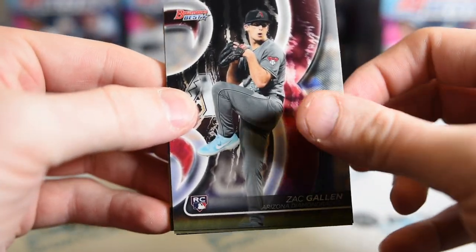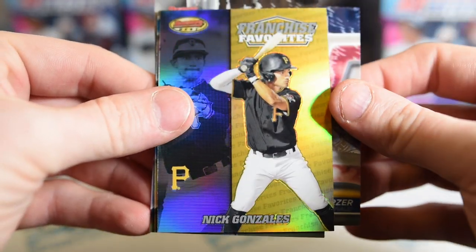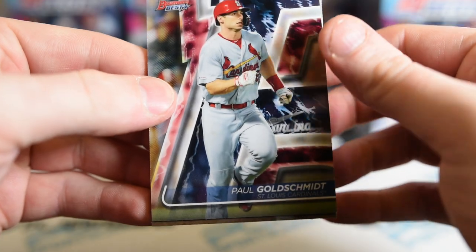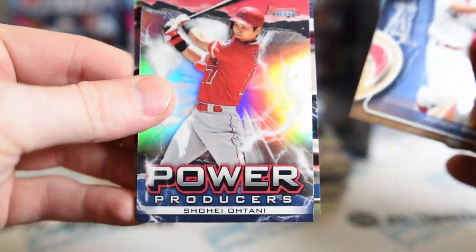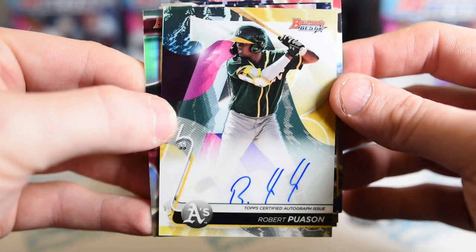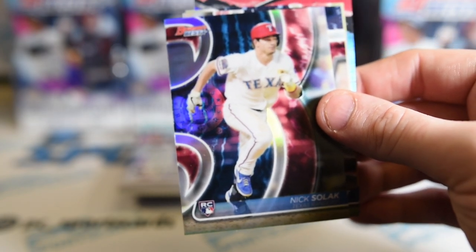Zach Gallen, Timmy Anderson, Scherzer, looks like Kyle Semel, Nick Gonzalez, and Yamamoto again. I didn't get the email about the Outlook. Rendon, Yamamoto, Ohtani, Poisson, that's a good one also. Robert Poisson auto. Fun fact, we have a gold 9/5/10 of him. You probably didn't know that. I don't know. You do. I know nothing that we own. We own that.